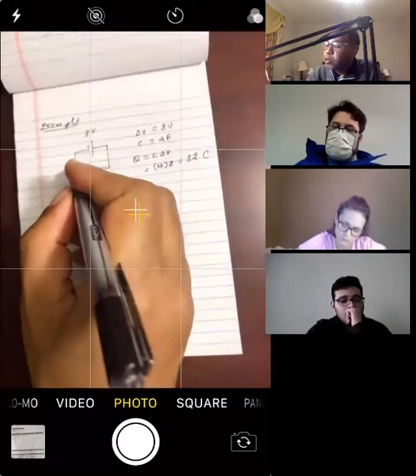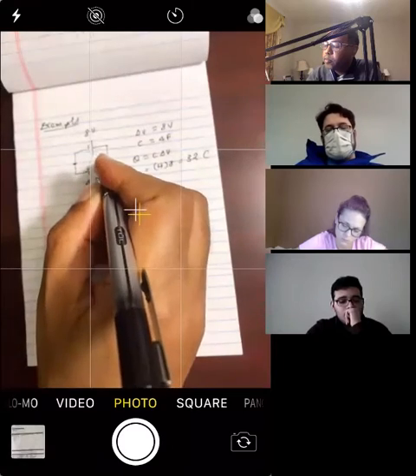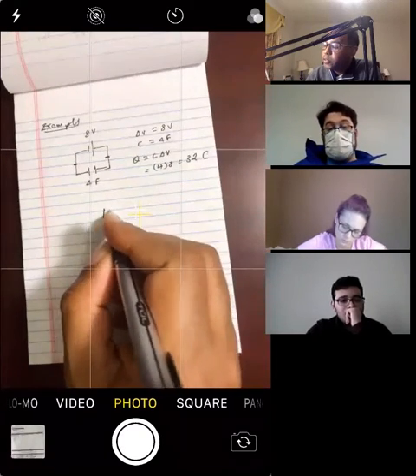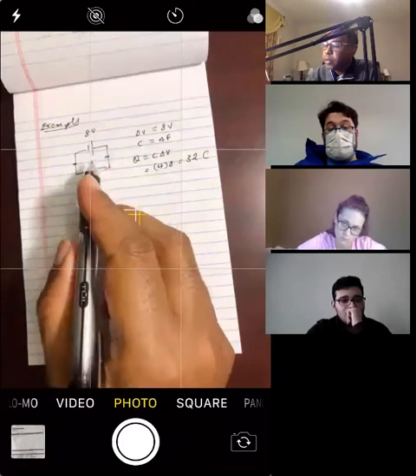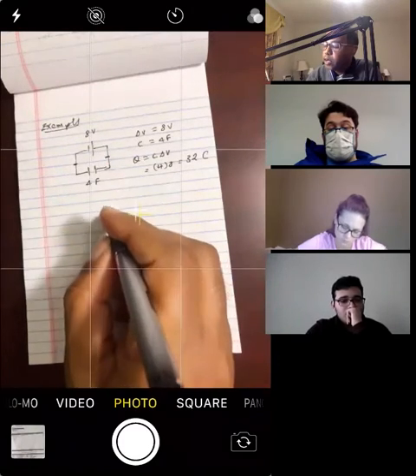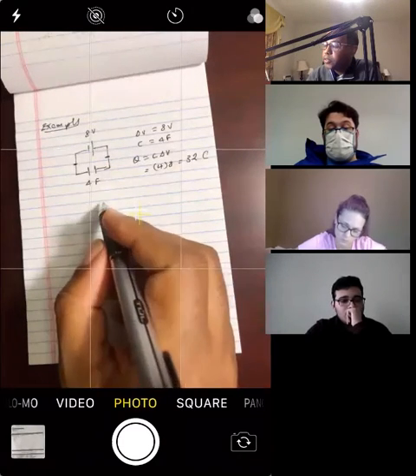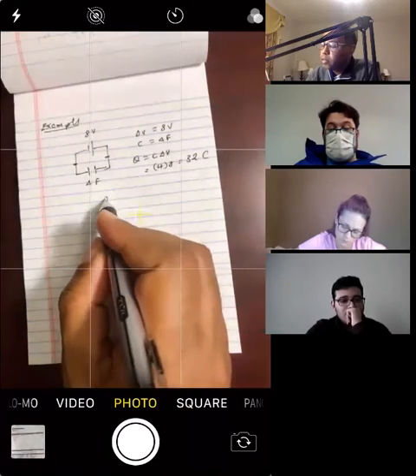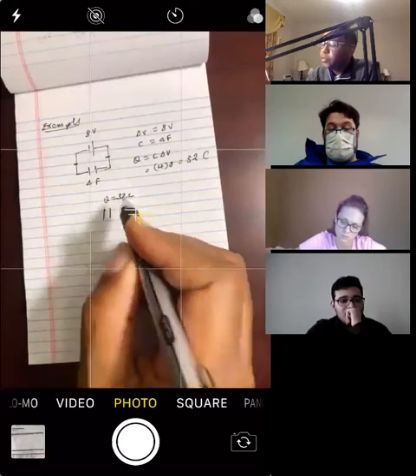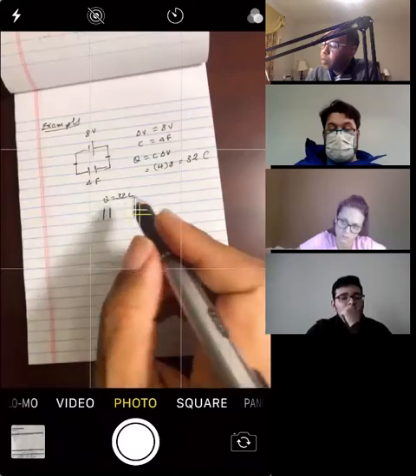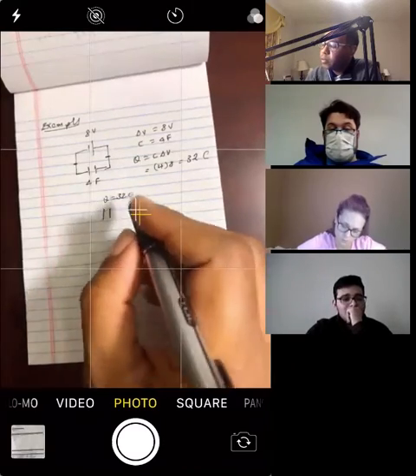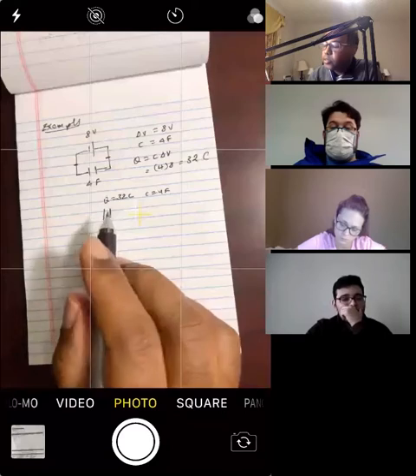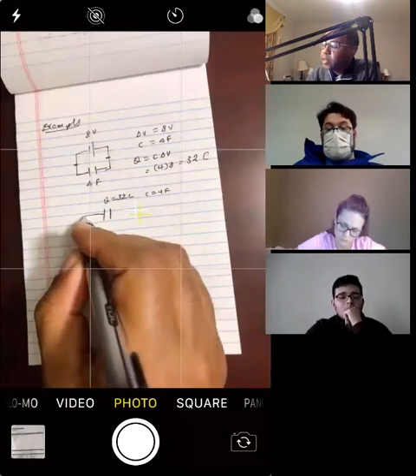Now suppose we disconnect it from the circuit. Okay, so what we have is a capacitor. I took it out from the circuit. I'll break this connection over here. So what I have is a 4 farad capacitor with a charge of 32 coulomb. Okay, so I've got 32 coulomb over here, and then of course the capacitance is 4 farad. Now I have this charged capacitor, and I connect it to another capacitor.